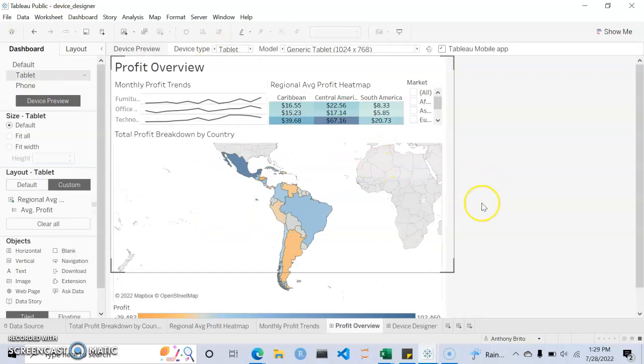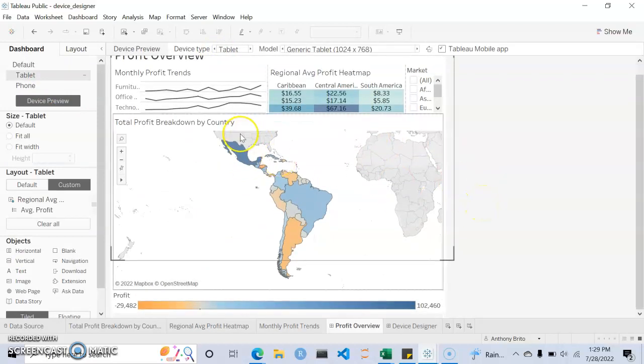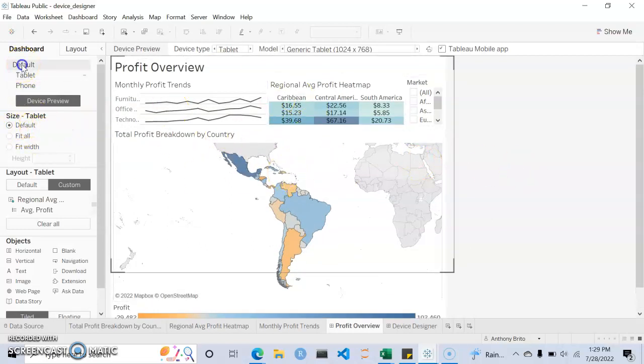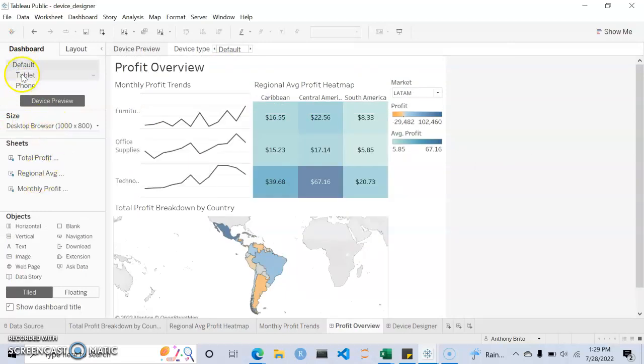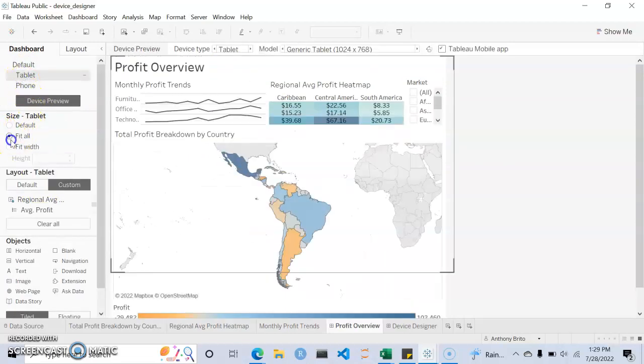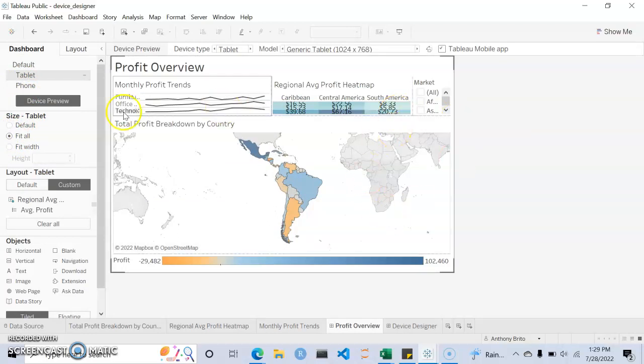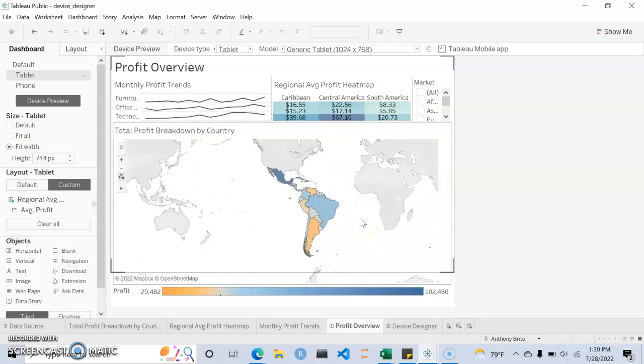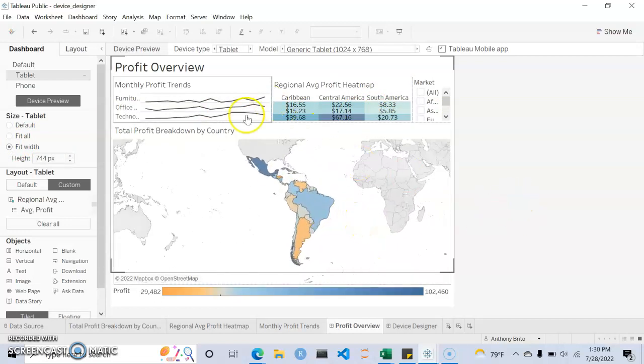We want to see tablet. It's all right here. So they talk about different stuff. Default means like whatever the default was, that's how it's gonna show up on whatever device. But you can change it. Fit all means it'll fit all the dimensions. And then fit width means it'll fit the width, but it doesn't adjust the height. So you guys scroll down if you're using it on like a tablet or phone.